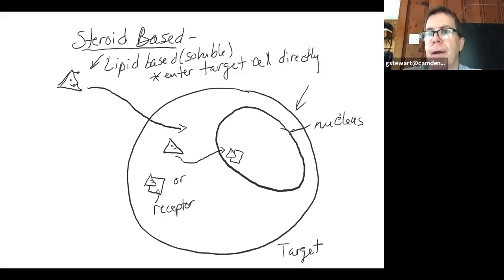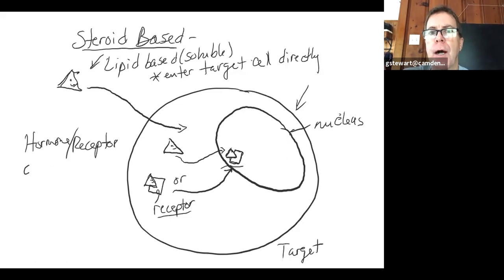complex. It doesn't matter per se if the binding occurs in the cytoplasm out here or once it gets into the nucleus in here. Either way, the hormone receptor complex typically, this is not the only thing a steroid does, but it's very common, which is why most textbooks use it as an example. So now we have a hormone receptor complex that enters or is in the nucleus.